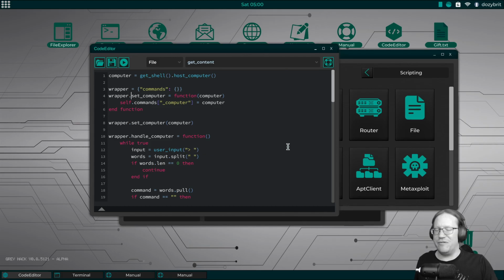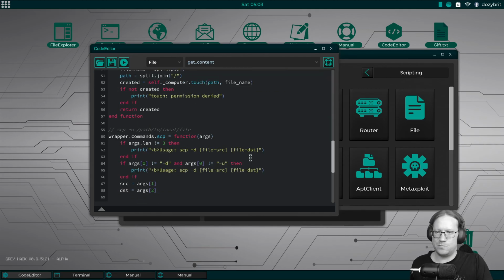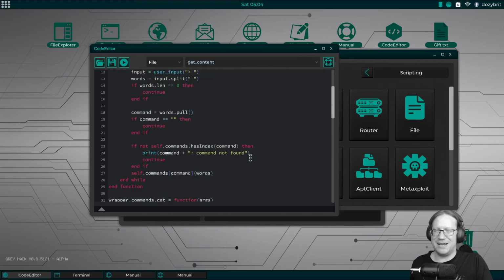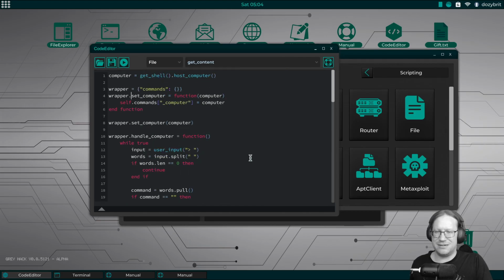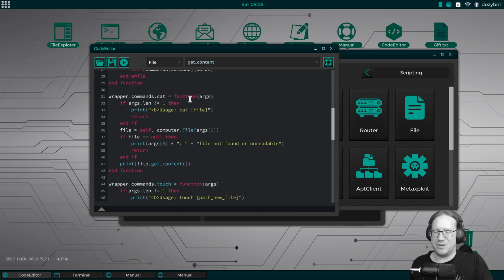I got a little bit overwhelmed with the options and the ways we could do it, and I just decided, you know what? It can just live there. I just put the underscore there because technically we can now call this as a command.